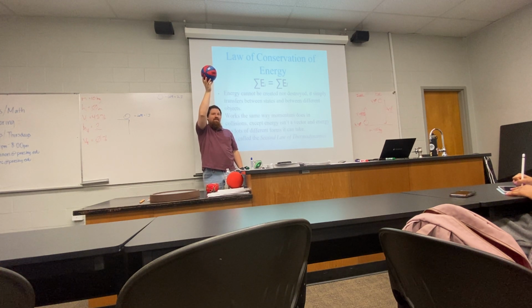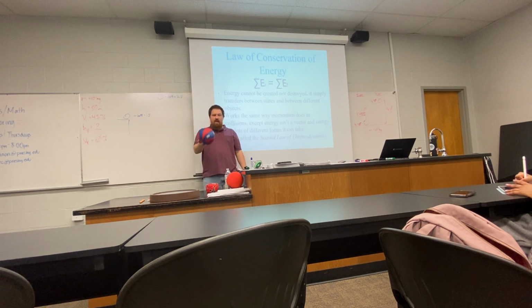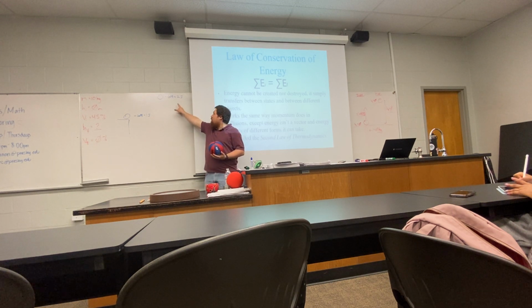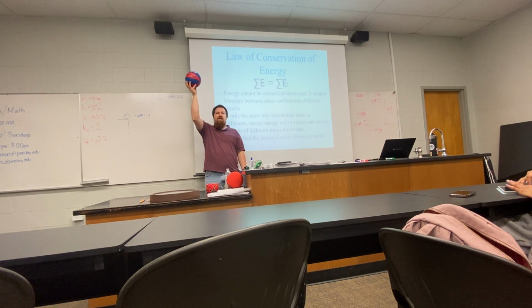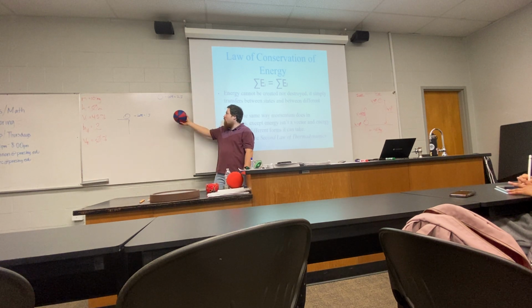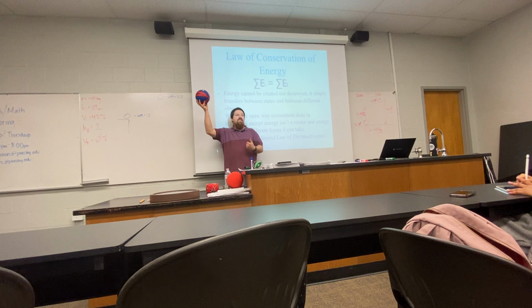Me, my hand. I gave the ball that extra joule of energy. It came from me because I'm the one that grabbed it, exerted force on it, and used up some of my own energy to get it here. That extra joule originated from my arm, the stored energy in my muscles. And that means that I now have 1 less joule in my body because now it's in here. So that 1 joule was not created from nowhere. It already existed inside of me, a different object or a different part of the system. And now I have less energy, so I need to go have a snack and possibly a nap.